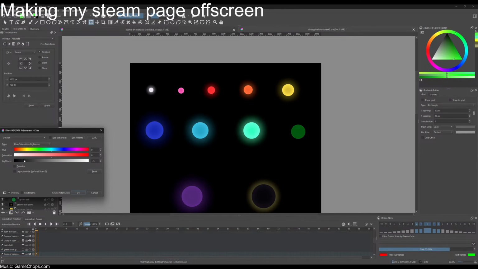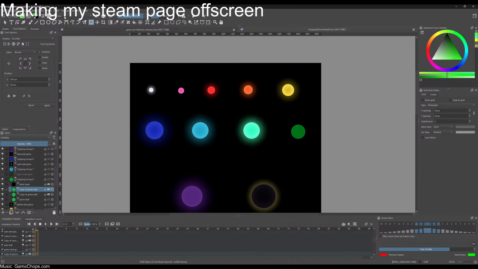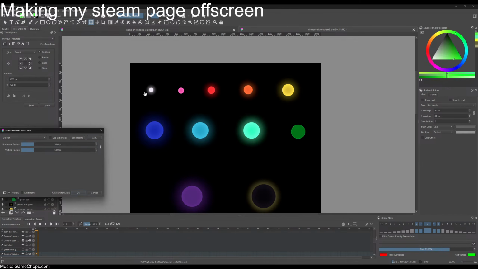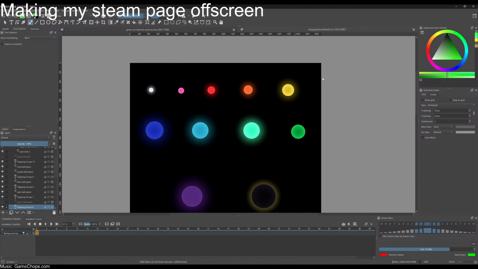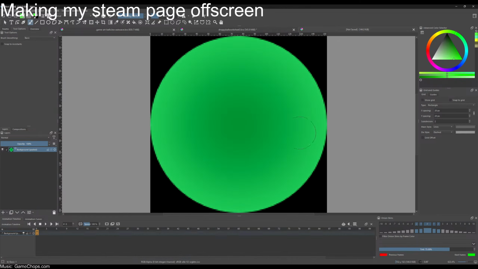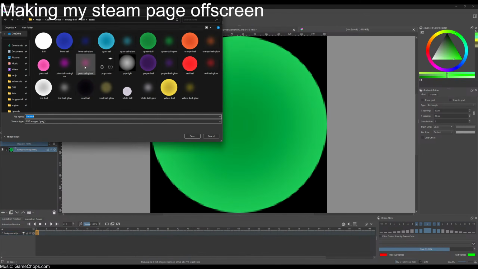Or do I go really dark? I can't remember. We'll do this. Blur. Yeah. That's nice. Okay. And then, yeah, basically I take this whole group and, oh crap. And then I export this.